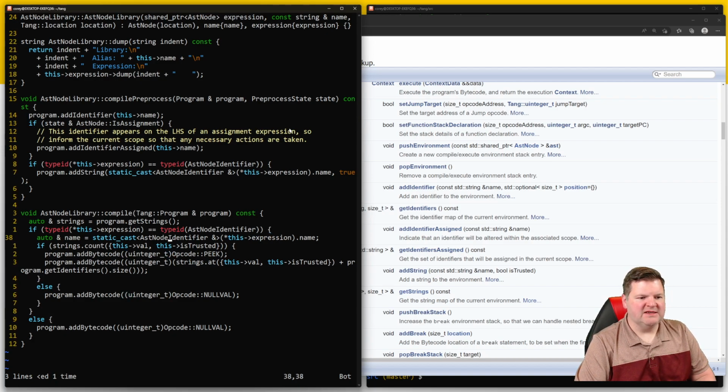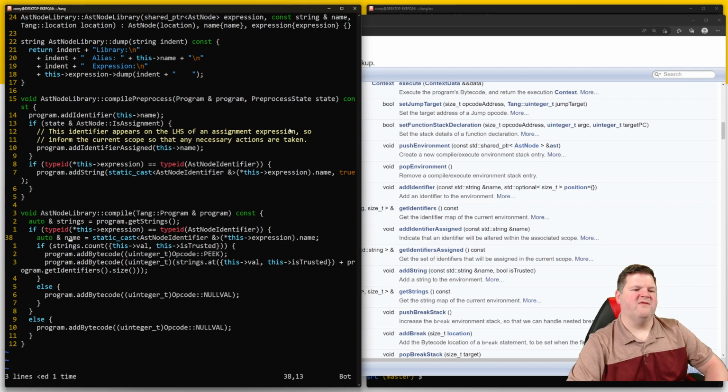If it is an identifier, then get the name of the identifier and find it using a true.